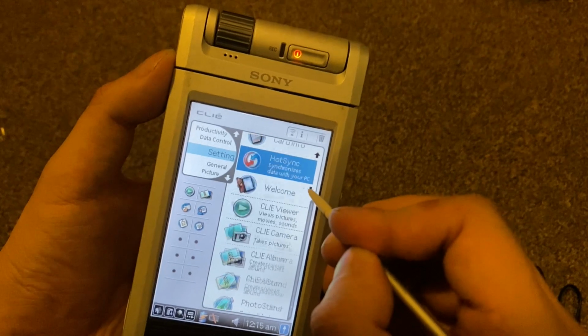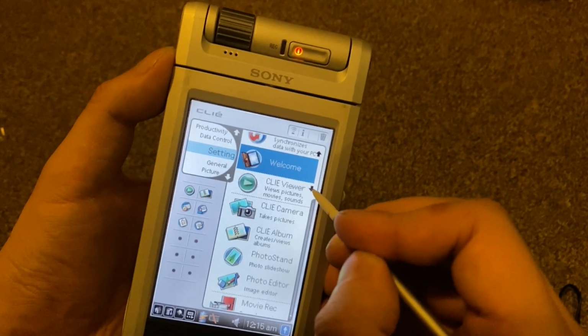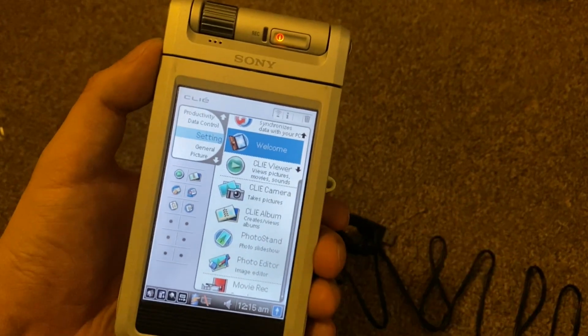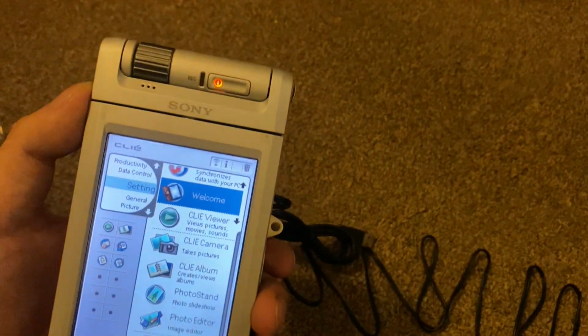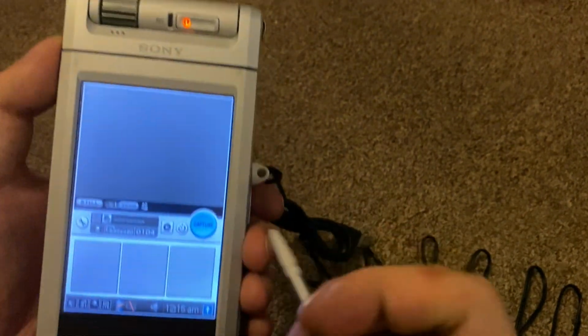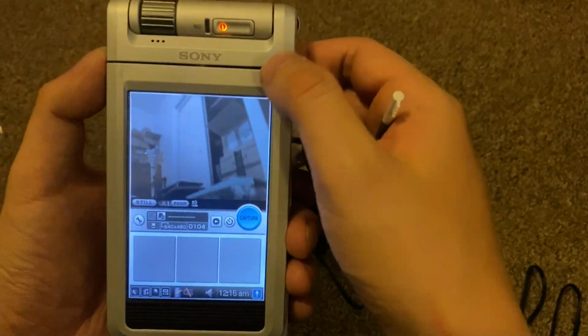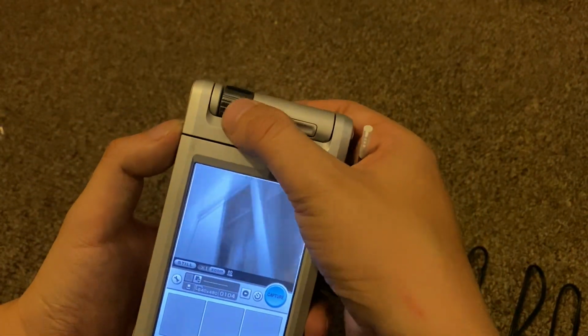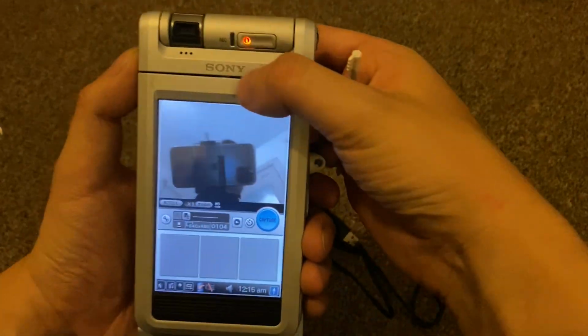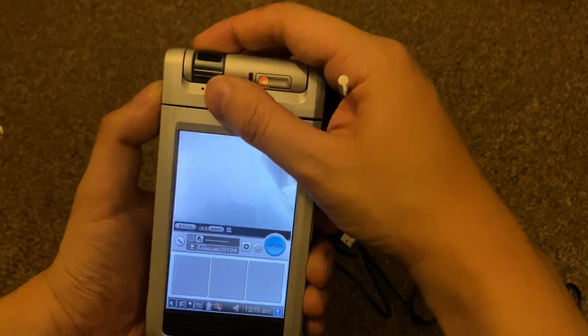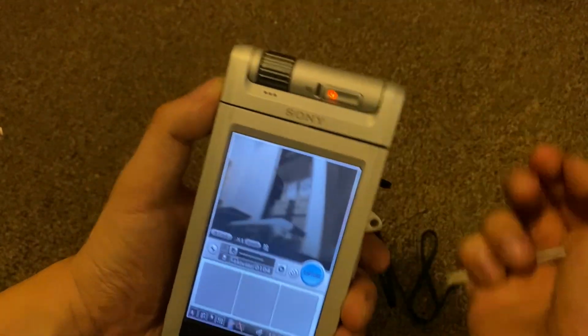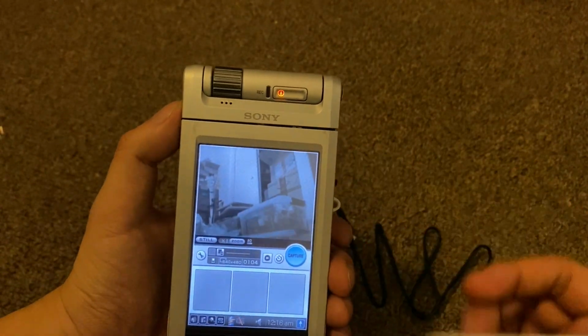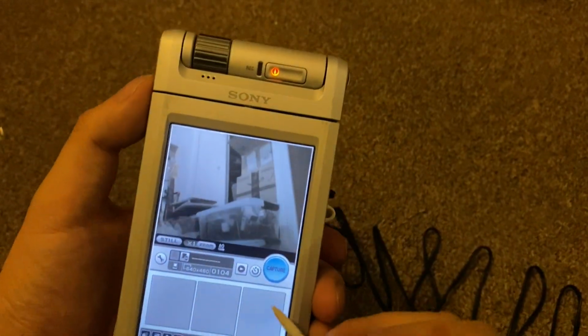Then we have, whoops, CLIE camera. If you really want to see the camera, I mean, it's not good, but here it is. Well, you can actually see a decent picture from here, but of course it's not a good camera. Yep, there's me. Then you can rotate it right here. See my room, which right now is kind of more like a storage.